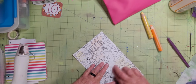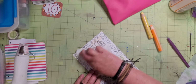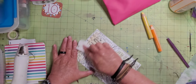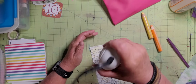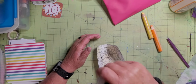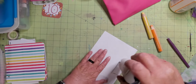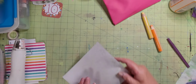That way we're not staring at just white. White is not bad. There we go. I kind of like that. Let's give it a quick blow dry so that we can get it stuck down. Woo, curly. All right, that should do in a pinch.